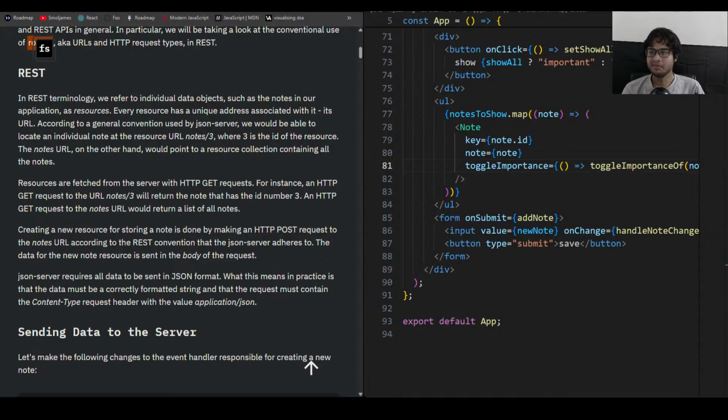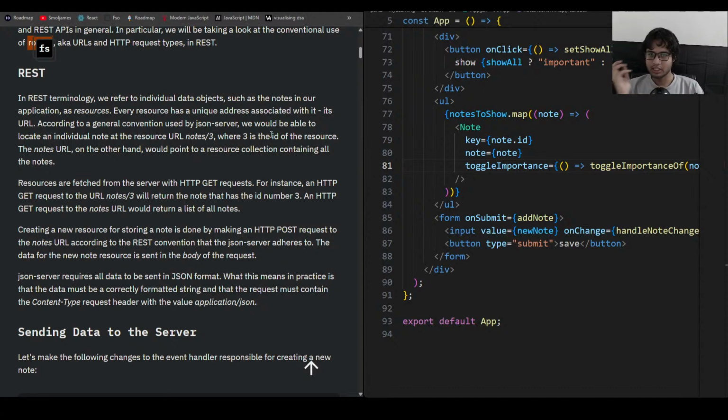In REST terminology, we refer to individual data objects such as the notes in our application as resources.